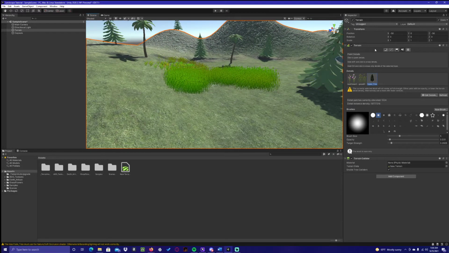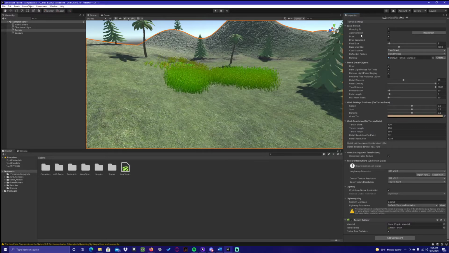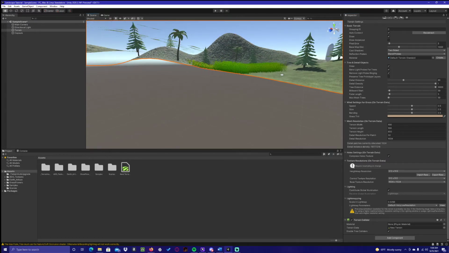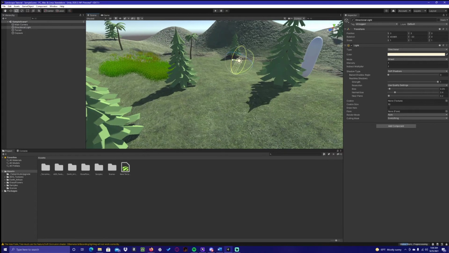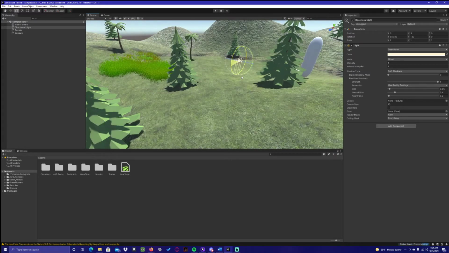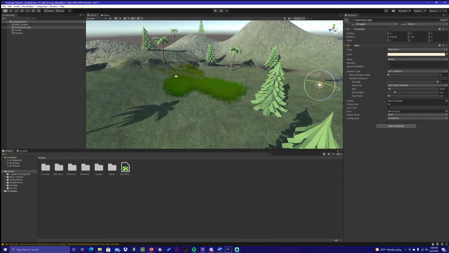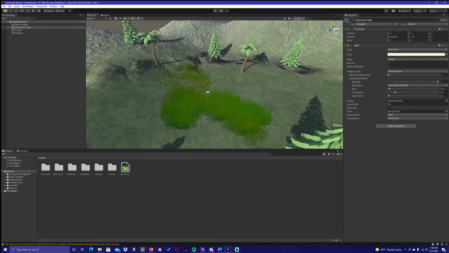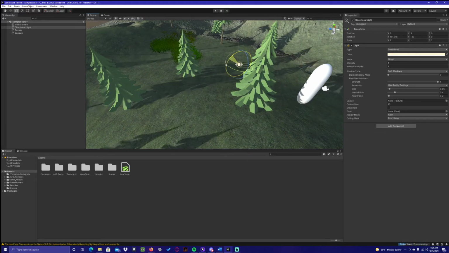Other than that, the only other thing I'd like to mention is there is sets of lighting down here. You can change that lighting except for global illumination, which I would not recommend changing too much. But the only other thing I will mention just for quick terrain sets is this sunset, where you can change the lighting angle and get some different effects on those meshes. That's the only downside of these textures, is that they do not have a shadow cast. So the ground will look very flat if you try to change the volumetric lighting like this.